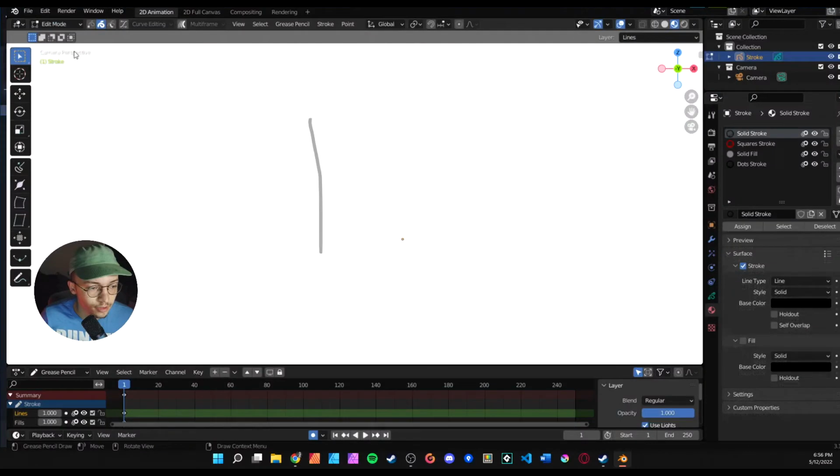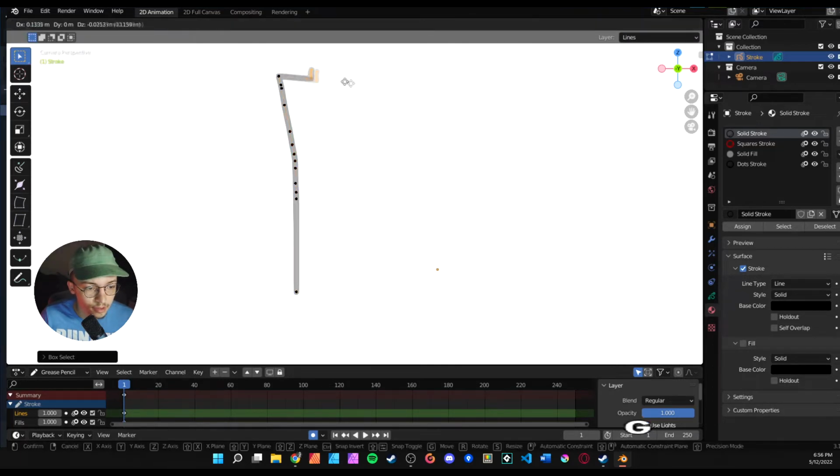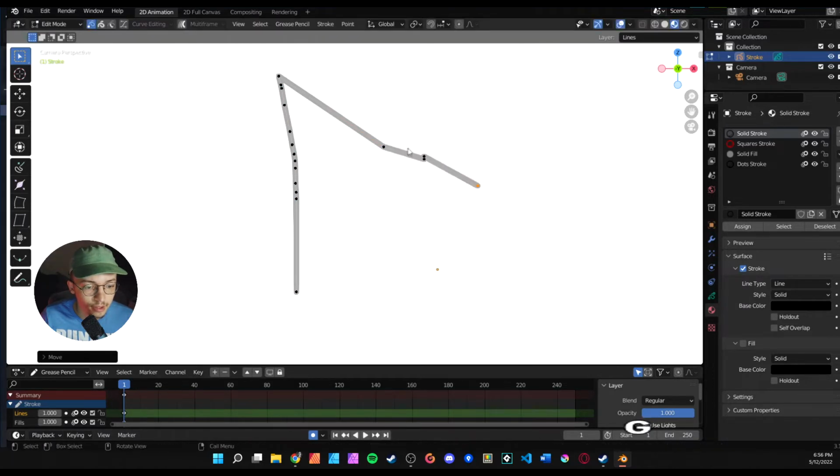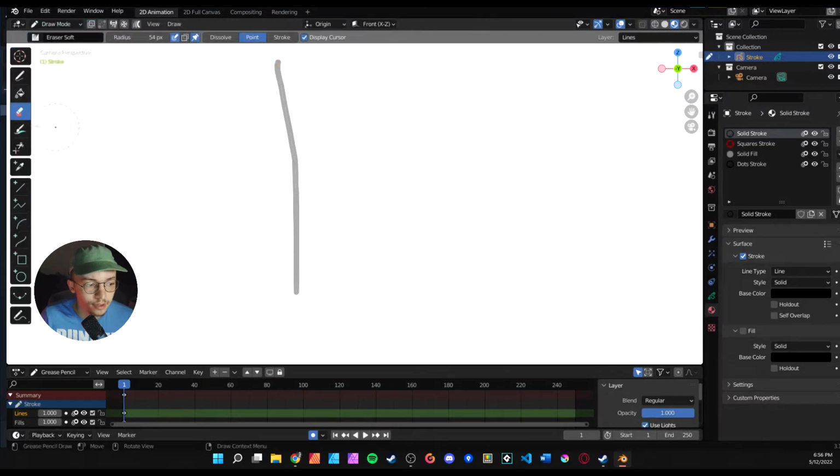It's a little technical, so I'll try not to get too much into it, but just know that if you come over here to edit mode, and to select mode and the points, this is what I'm talking about. Everything is represented by points in space. They have an X and Y, and in Blender's case a Z value as well, and you can edit them. So when we come back to draw mode, we hit the eraser here, and since we're on points, we are just erasing those points that are in our little circle.